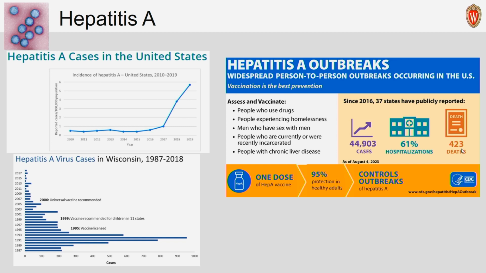When we get reports and hear about clusters and potential outbreaks, this spurs a public health response to vaccinate in those areas to prevent additional spread. Here in Wisconsin, and these numbers are a little backwards, so it's further in the past down here, we had a lot more cases, and now we've moved towards the future. We're getting fewer and fewer cases as we've had a big push for vaccination here in Wisconsin.